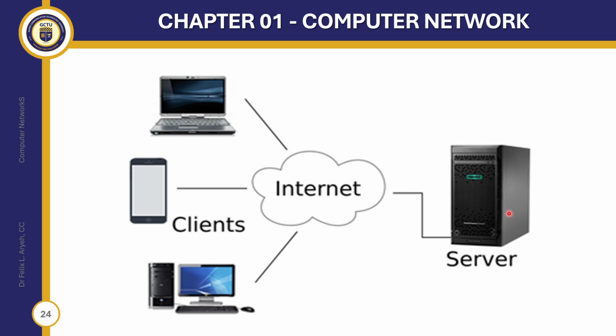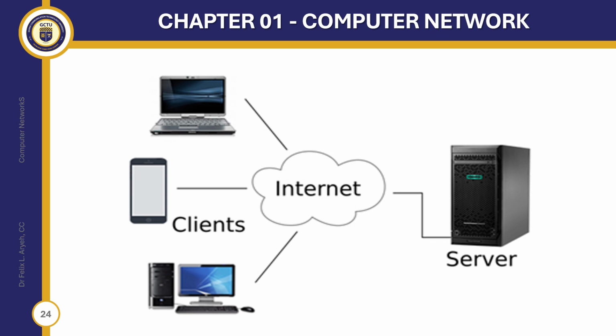Let me use this as an example. The online portal that you use to register for the semester, like the DCU student portal, might be installed on a server. Then you use your phone or your laptop to register online. So you contact the server to pull out your information and the courses that you need to register. And when that is done, it is sent back to you. So this is the client server network architecture, and that is how it works.